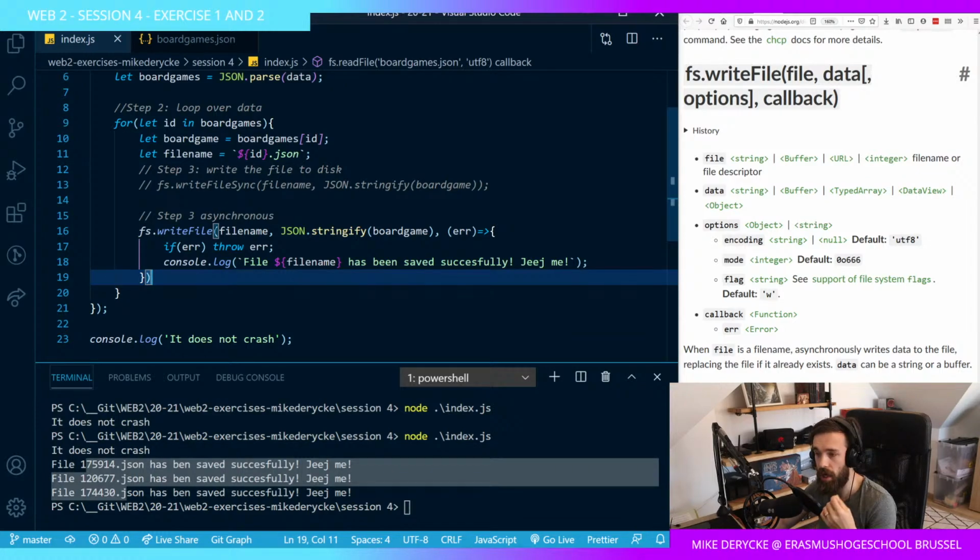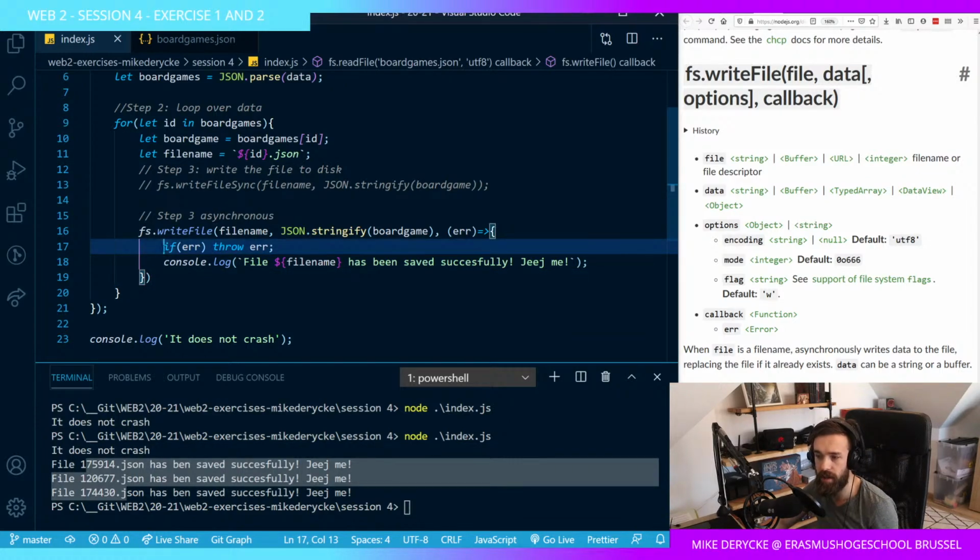There could be issues, etc. Error handling is also much easier here. Of course, throwing just an error up and making your program crash is not the ideal way, but again, you will see error handling in Dev 3. I am sure of it. If not, then I'm going to talk to the teacher. No worries about that.